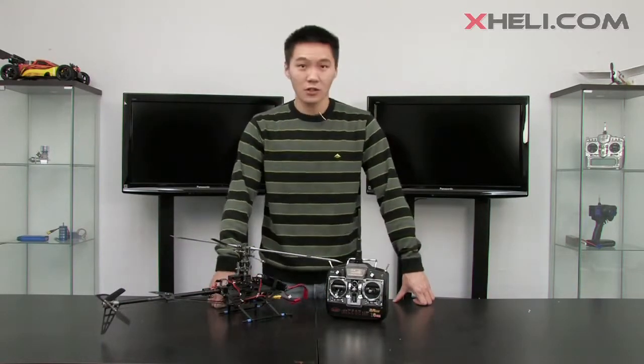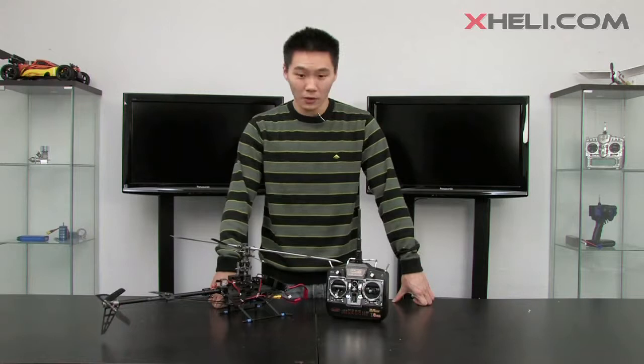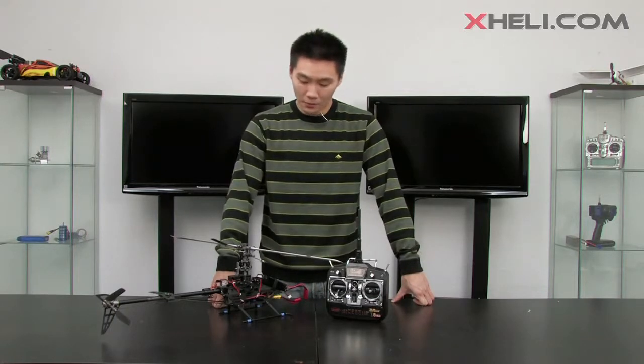So there it is, guys. That's how you properly pair your eRazor 450. Make sure you read the manual thoroughly, understand the chopper before you fly it, and that should be it.